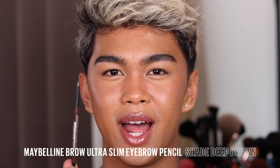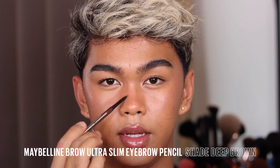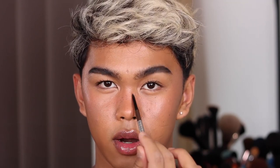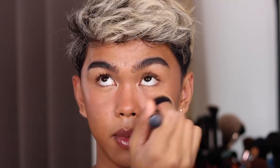This is the final look, but I feel like it just needs a little more oomph. We're gonna be taking the Brow Ultra Slim again in the shade Deep Brown — I love this trick so much: the ultimate faux freckle hack. I'm just taking the Brow Ultra Slim and literally stippling it on my nose. Don't be scared if it looks too dark, because we can always sheer it out with our blush brush, sporadically putting this where we would normally get freckles to achieve that faux freckle look. Now we're going to take either the blush brush or the foundation brush and just stippling over it to minimize the color and make it look super natural.